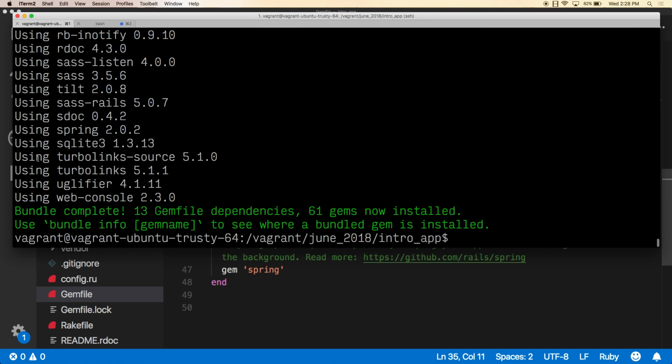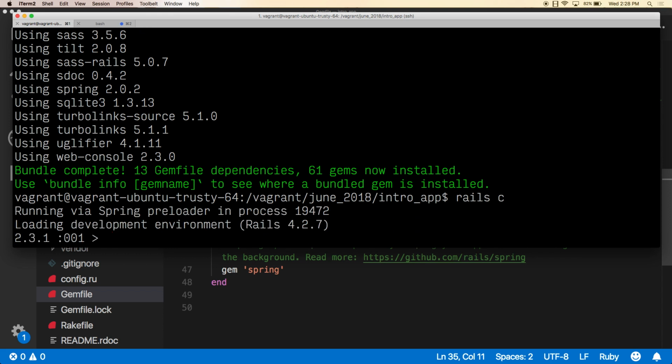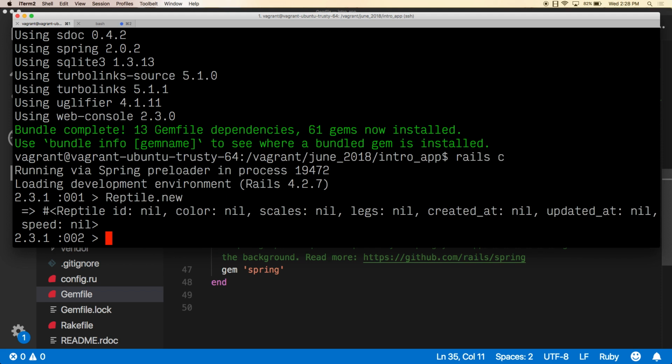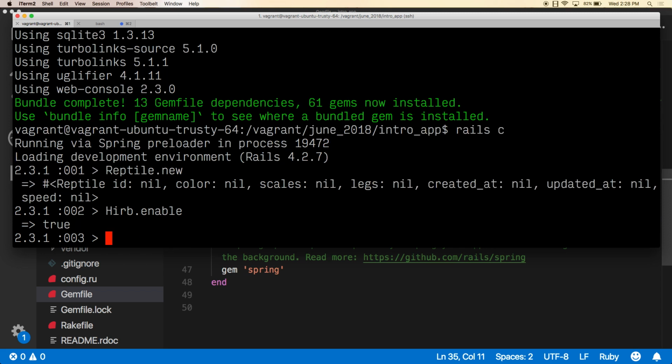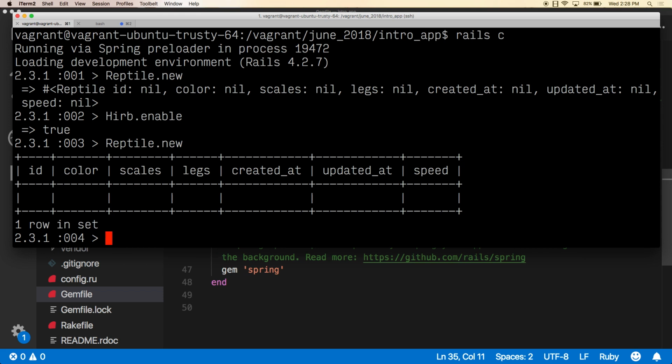Did Herb go in? Yep, sure did. Okay, so let's say I wanted to go and query my model directly. Like in Django, when we learned Django, we did Python manage.py shell, and that's how we could query the database, right? Here, I actually like Rails' interface better. It's called Rails C, or Rails console. I'll be using the shorthand. So let's say something like reptile.new. Basically what that does is it just creates an empty instance of the reptile. I get this information. It doesn't look much different than the Django shell. But let's see what happens when I enable Herb. Then I get this really awesome interface.